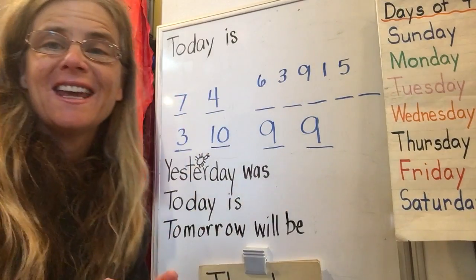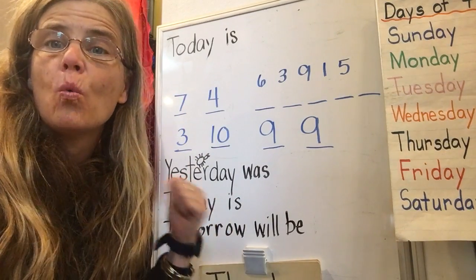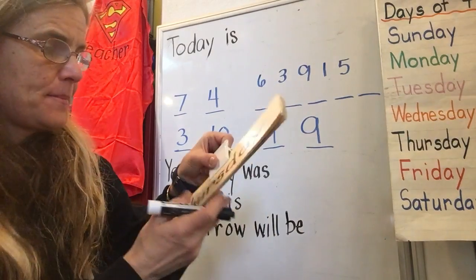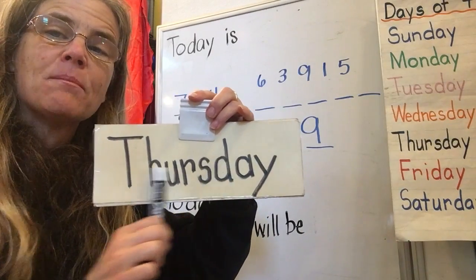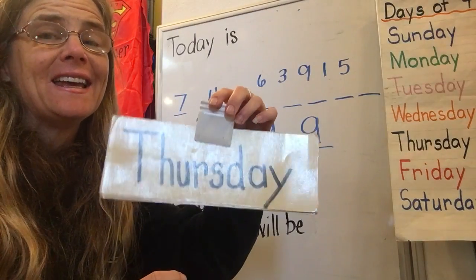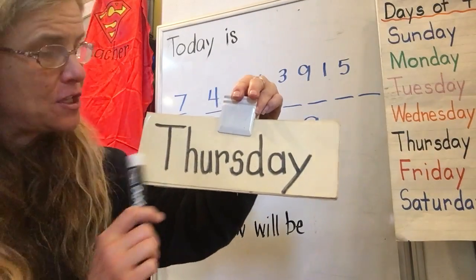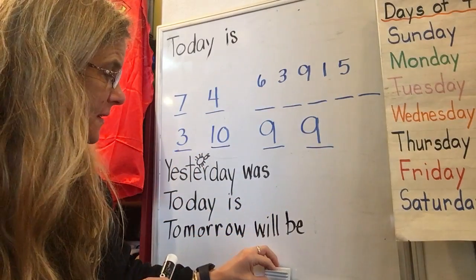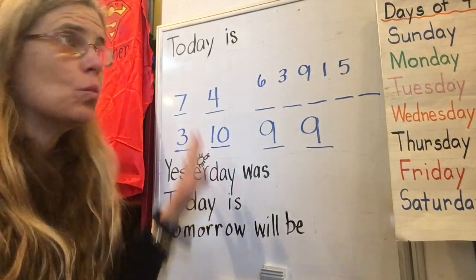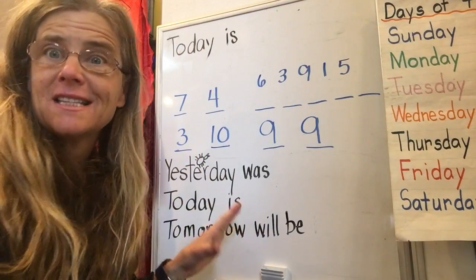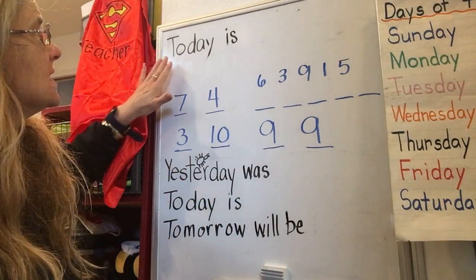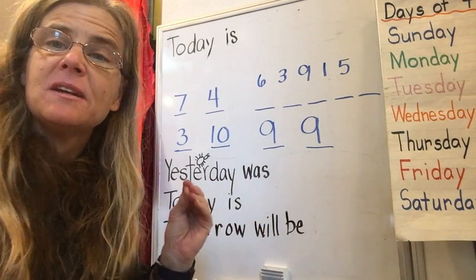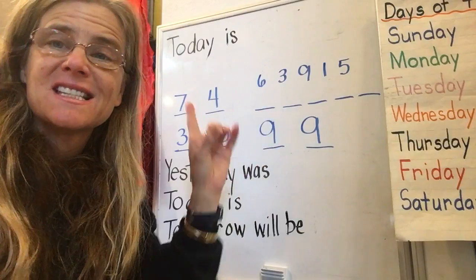Before we start with what today is, let's start with what yesterday was. When I come down, I can see that my word cards were holding the name of the day of yesterday, which was Thursday. So I know that yesterday was Thursday. I just have to find where on my board it says yesterday was. Now this is T, so process of elimination. I'm going to eliminate that without even reading anything else because I see a T.